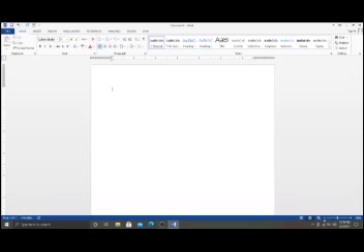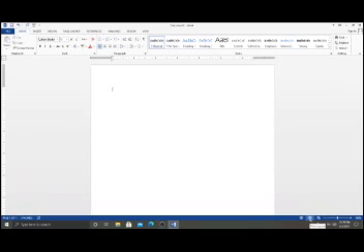Even before the zoom, let me talk about this particular side. We call this area the document view. Now the document view, if you launch Word, gives you the print layout view.